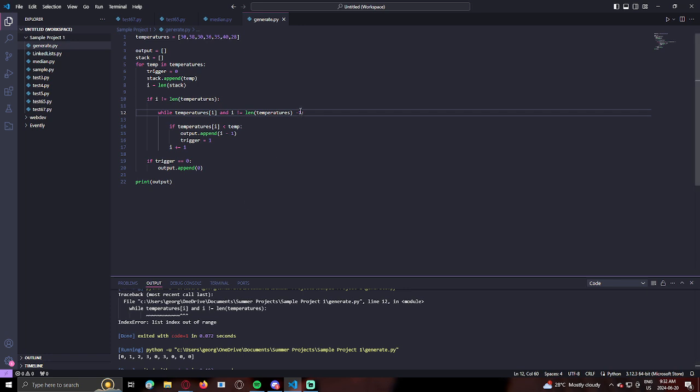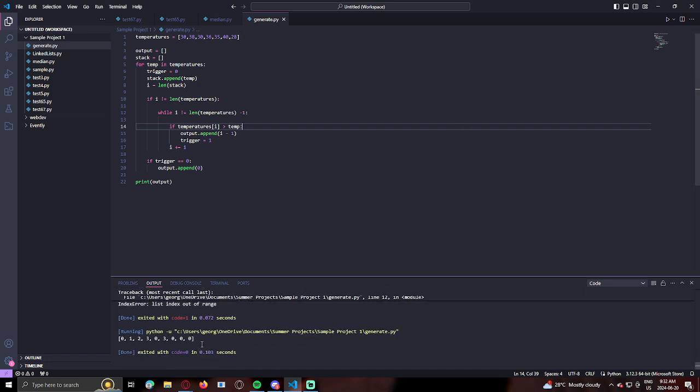No, because this one works. We'll find out. So if I is not equal to len temperatures, while temperatures at I, this is so useless. While I is not equal to len temperatures -1, if temperatures at I is bigger than temp.